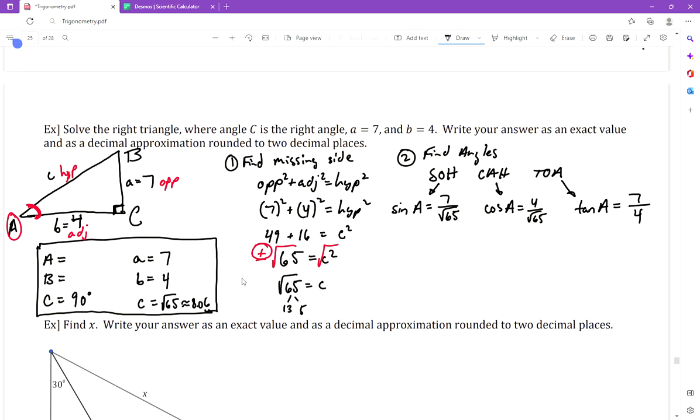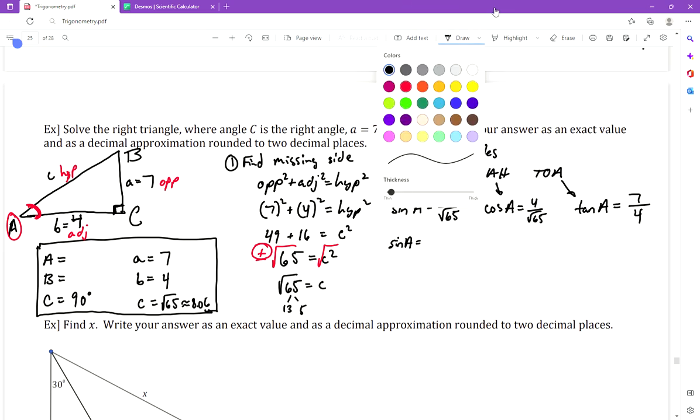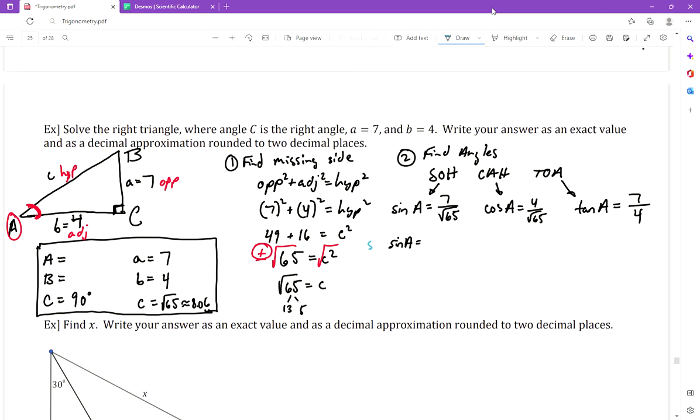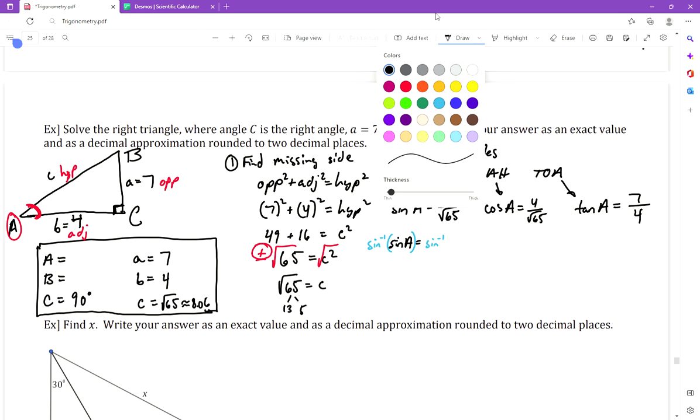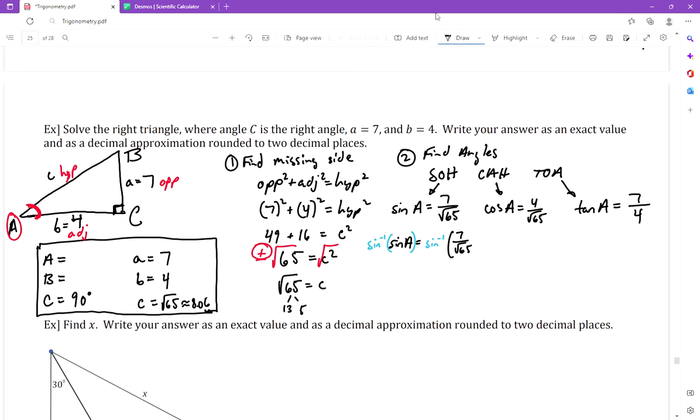Okay, so if I take the inverse, let's rewrite it down below. I need a little bit more space, so I'm gonna put a little space here. Don't write anything yet. I'm gonna put this in blue. We would need to do the sine inverse of both sides, like that. And that should give us angle A. So the sine inverse and sine would cancel, and we're left with just A on the left. And then this on the right is something we could plug into a calculator.